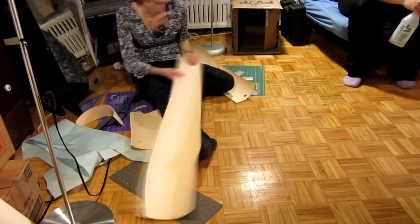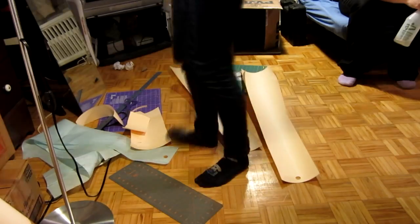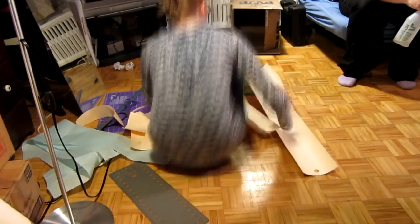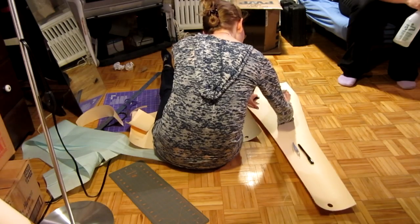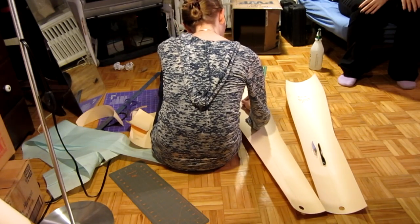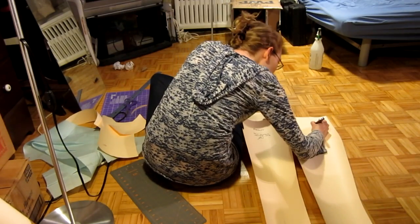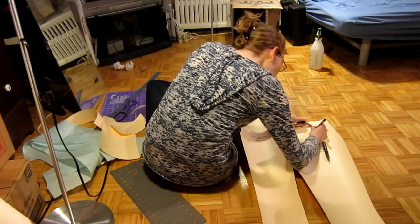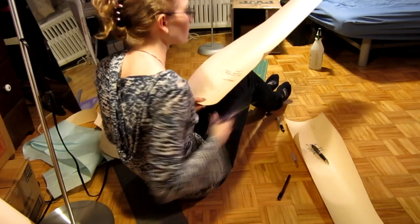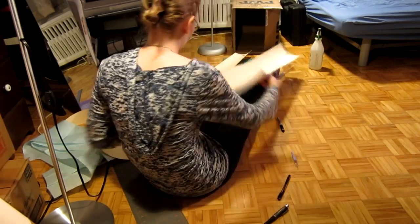Okay, so now that the basic shape is cut out, I'm going to label everything, which is always important to do. You gotta mark the front and the back, and put green lines on there. And then also marking the darts so that I know where to take darts in the waistband. All of that was important things that we did in the fittings during the class time.